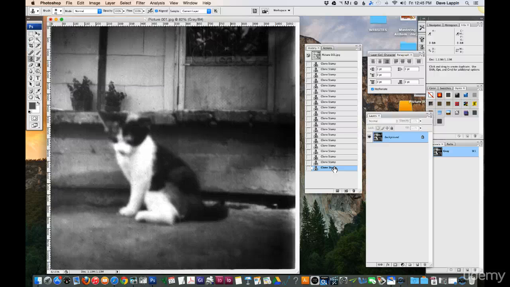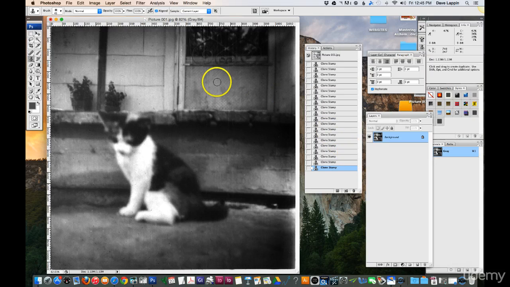Now, when you open up an image in Photoshop, it will automatically, in the history palette, create what we call a snapshot. So that's going to be your beginning state. And again, the default in Photoshop is 20 actions. Now, you can go up to 1,000 actions if you need to.